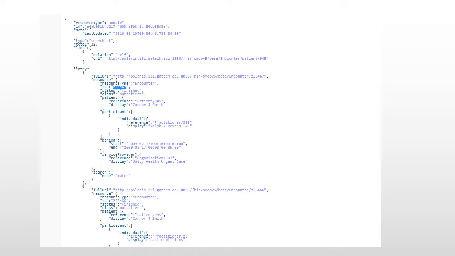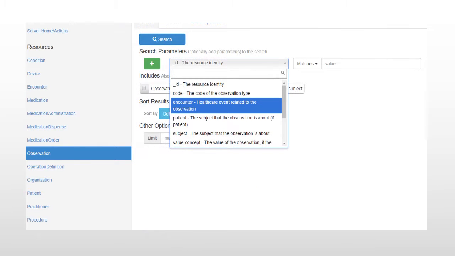And I'm going to go to this first encounter and use that encounter ID, which is highlighted, for another search coming up here in a second. So now I'm going to do a search through observation, which basically is things that were observed during the visit, in this case using encounter, but you can see there's a number of options. Of course the ID, which is the identifier of the observation, code, encounter, patient, and you can search by patient and stuff like that. So I'm going to go ahead and use encounter and use that ID from earlier.